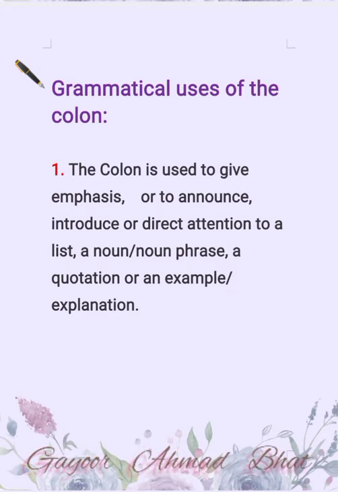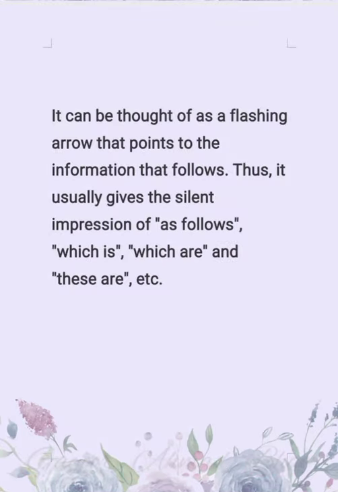The colon is used to give emphasis or to announce, introduce, or direct attention to a list, a noun phrase, a quotation, or an example or explanation. It can be thought of as a flashing arrow that points to the information that follows. Thus, it usually gives the silent impression of "as follows," "which is," "which," or "these are," etc.